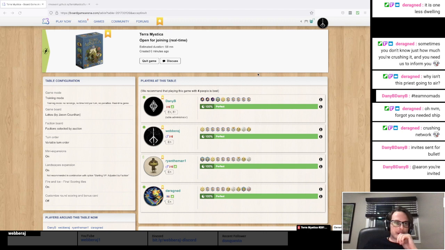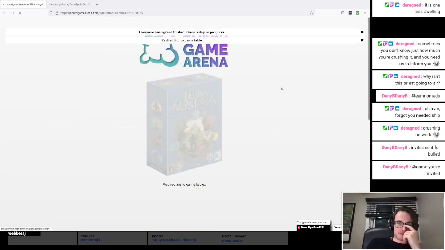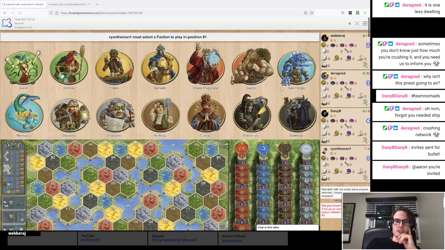All we're missing is random faction selection. Oh, we're not doing fire and ice bullshit, are we? Alright, fair enough. It's not bullshit. It's extra points. It's true. All right. Let's focus. Extra points are irrelevant to that scoring game here. I just don't like change.